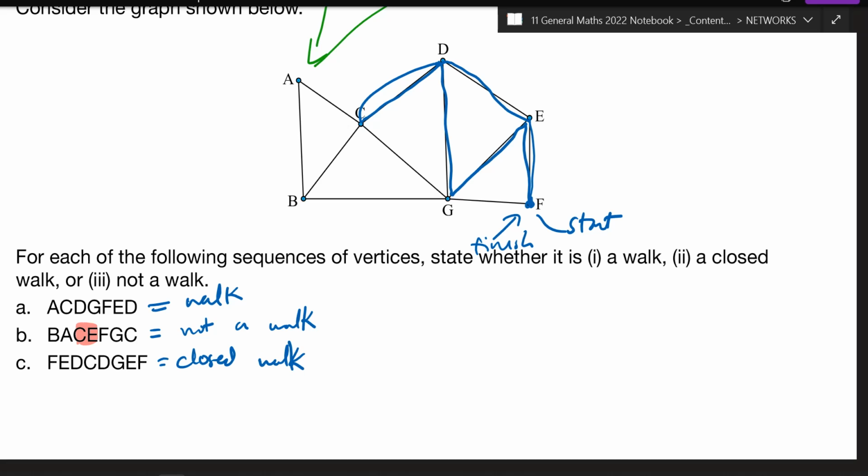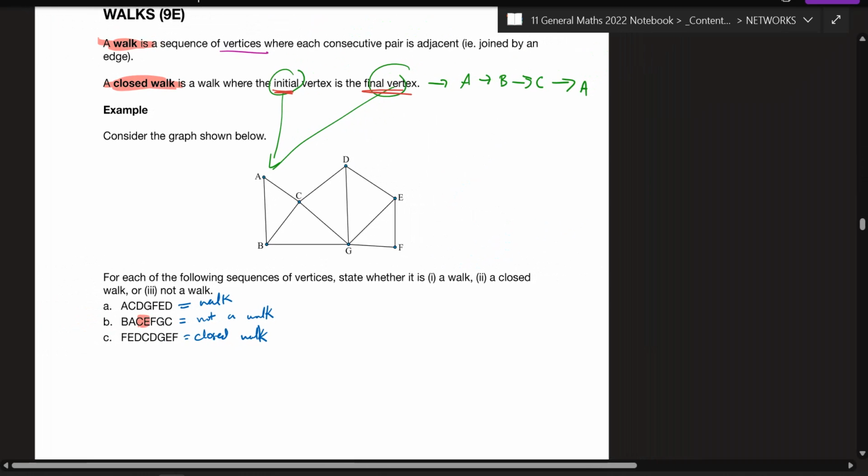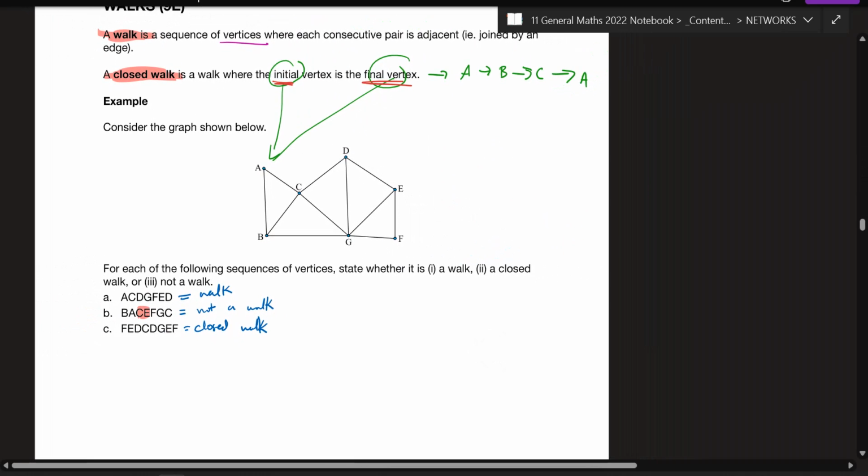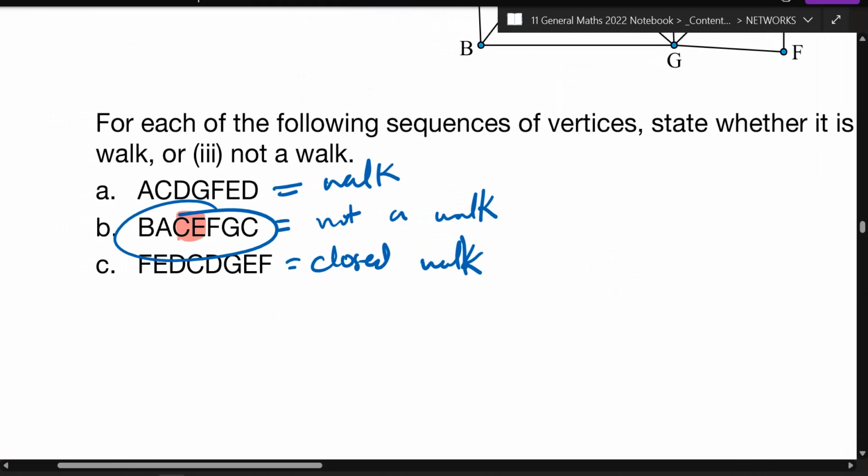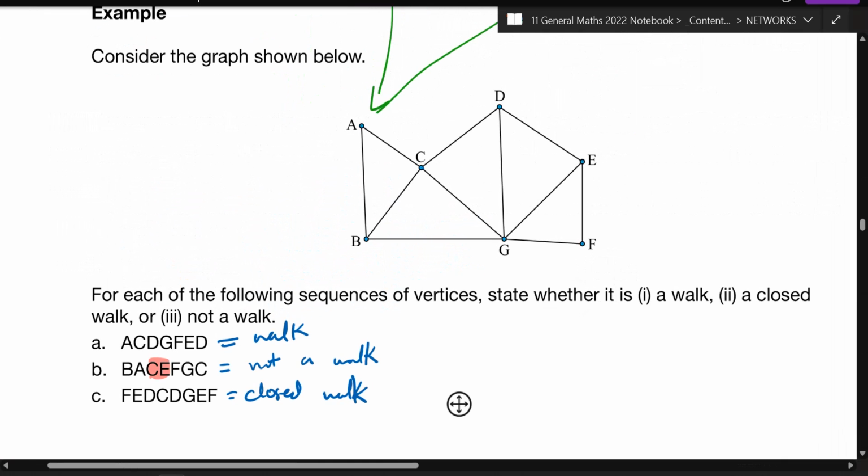Okay, so that's how we read these instructions when we're working with walks and also other types of different instructions, okay? That's good. So just bear in mind, now we're going to look into more complicated things, but that's what we've got. So far you've got your walk and you've got your closed walk, and also something is also not a walk if the instructions don't make sense. Like you can't get from C to E directly, all right? You've got to have another edge there at least, but you can't. All right, let's go to the next page.